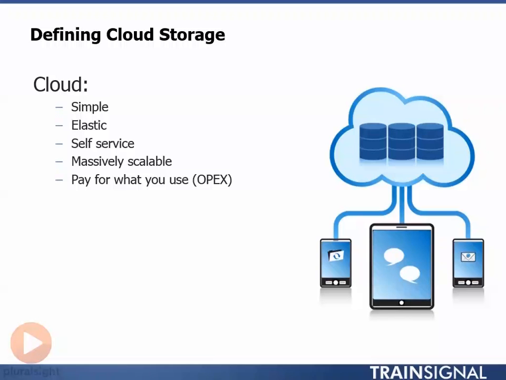This model also allows you to cope with spikes in demand. Let's say that for 10 months of the year you only need 50 virtual machines to handle your workload, but then for 2 months of the year you need 250. Well, cloud is ideal for this. You simply use 50 and pay for 50 for 10 months of the year, and then you use 250 and pay for 250 the other 2 months of the year. When those 2 months are done, you turn off the extra virtual machines and you stop paying for them. A lot simpler than if there was no cloud.